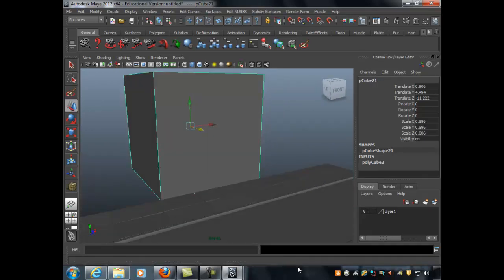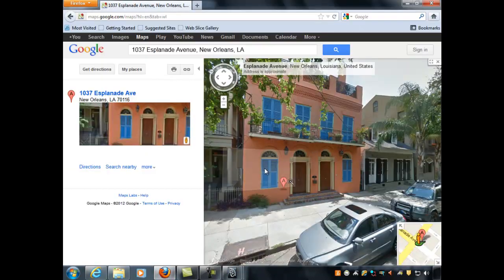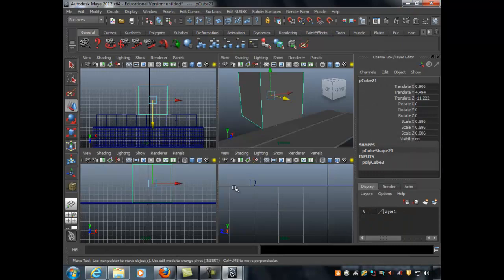And then how tall do you think that is? Basically what we can do here is base it on stories of buildings. I believe the rule of thumb is that a story on a building is approximately 15 feet tall. So we can just say this is 2 stories that I'm trying to build here. So the building is approximately 30 feet tall. Maybe a little taller, because this is an older building which probably had much higher ceilings. So we could probably do like 35 there and be safe.